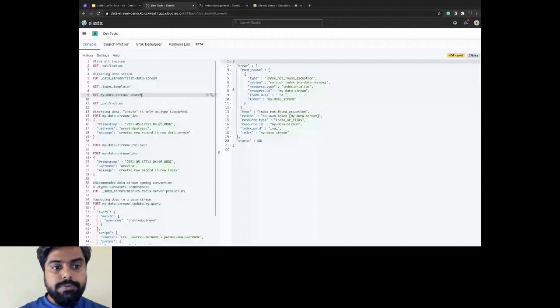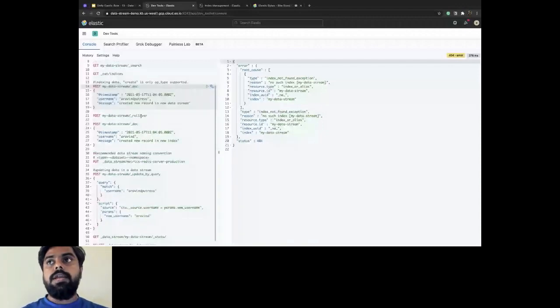But the key thing to observe here is that when you create a data stream, it won't create a single index. It creates a hidden system index, but you get an alias-like name, which is the name that I'm giving here, my data stream. Another thing to remember is that create is the only op type, the operation type, that is supported. You will not be able to do a lot of things that are regularly supported on an index, because it is an append-only stream. If you want to update the stream in the older indices, etc., you need to use some other queries that I'll come to in the later part of the session.